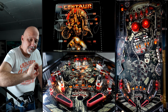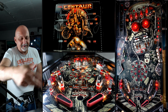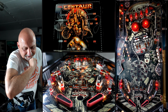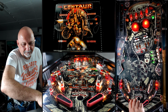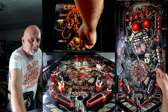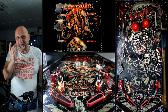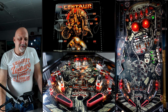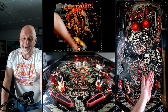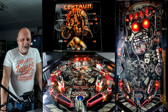And there's a special treat for that. If you have 1, 2, 3 and only the four is missing, for instance, but it works on any other number too, you can hit the stand-up target at the top right, which is green, with the green insert before, and that will give you the next one. So if you have 1 and 2, you hit the next one, you get the 3, and you hit it once more, and then you have the 4, and then you complete the sequence feature. So this is a pretty unique thing with this target for resetting, this for adding the next one, and here the drop targets. I like remotely controlled drop targets. Love it. Good. There we go.